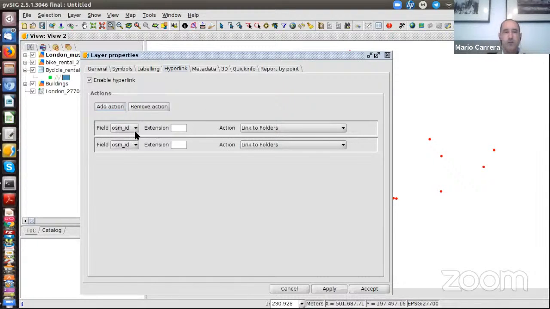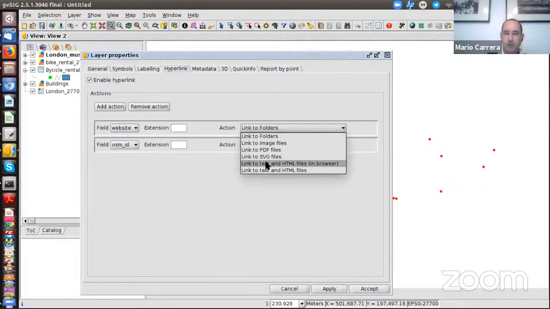We're going to configure the two options. First one is the website field. And we are going to link to text and HTML files in browser. We are going to select the option in browser.